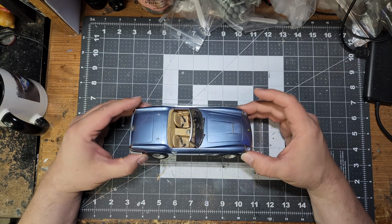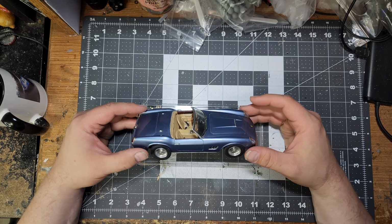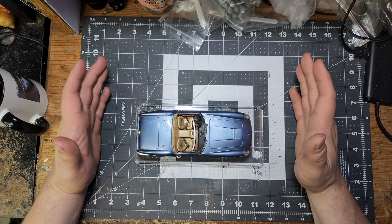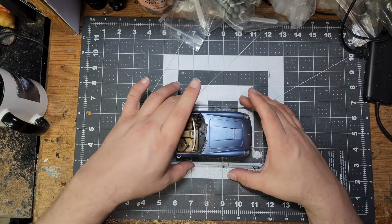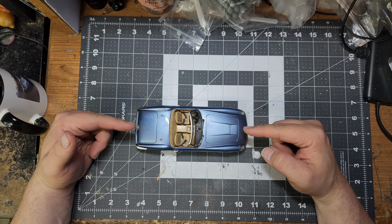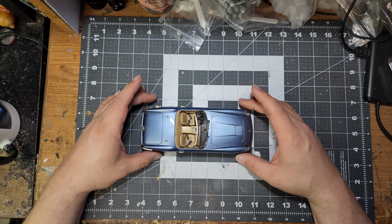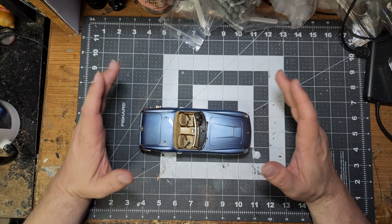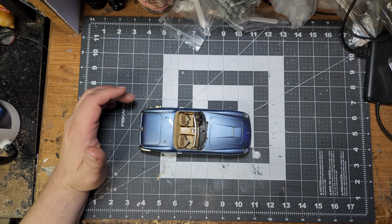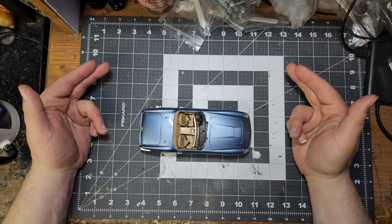This kit is a little rough, not gonna lie. And then me making modifications when I'm new and don't know what I'm doing didn't really help. But that's okay. Model building is fun, and that's why we do it. As I said, this is the Testors boxing of the Italeri kit for the 250GT California Spyder. When I got this, these were going for 100 to 150 easy, like every single time. And as I've mentioned before, I keep a running list throughout the year of things that I want.